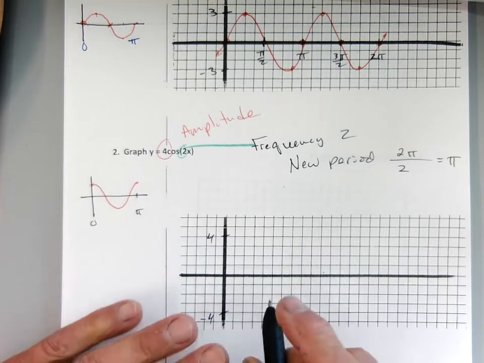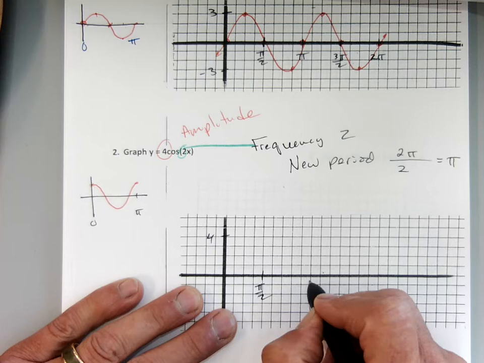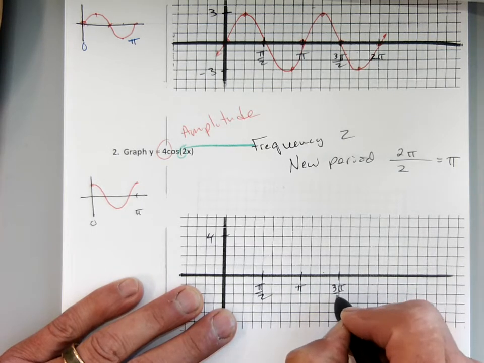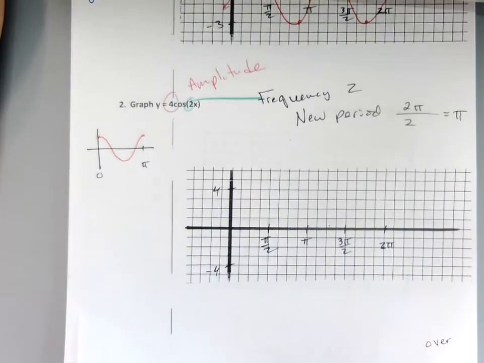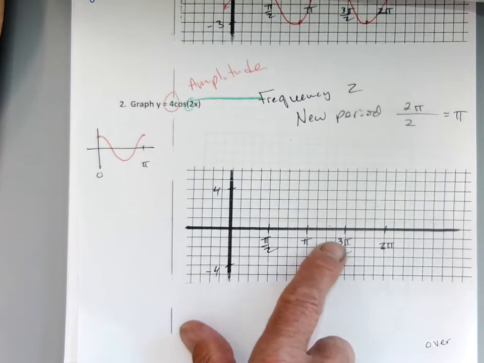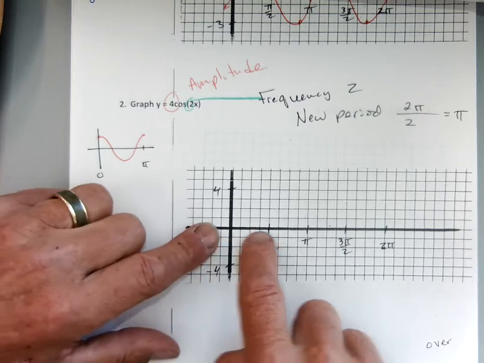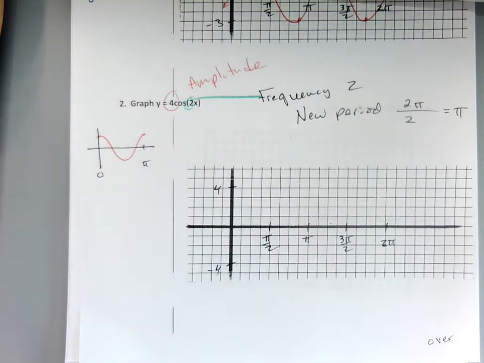Let's do it. So on my x-axis, I want to put down my angles. Pi halves, pi, 3 pi halves, 2 pi. Okay, I like to have those angles. The reason these are important is because this is all in terms of time. When you're talking about a cell phone or a sound wave or whatever, you need numbers that aren't degrees but numbers, right? And that's why we use radians, okay? So then I'm going to put this shape in, okay?